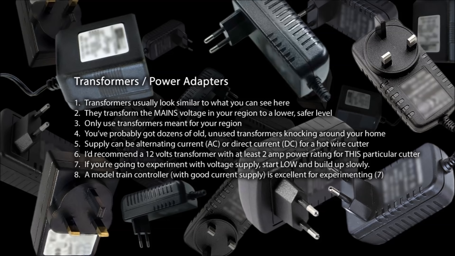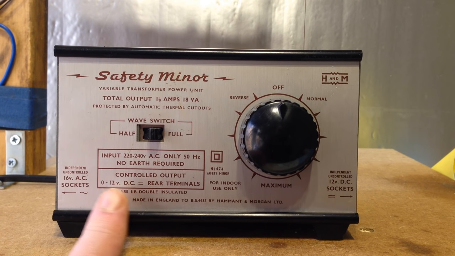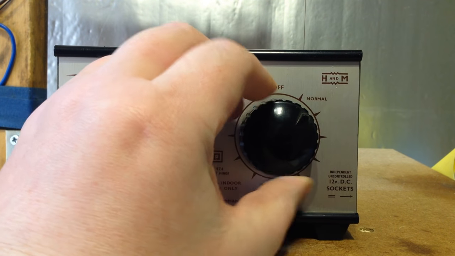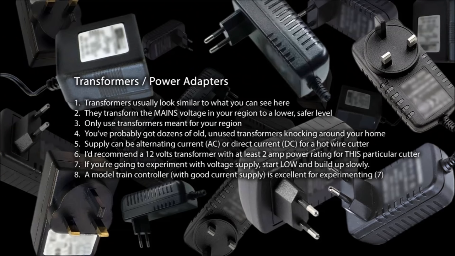As long as the transformer says it can handle a couple of amps or more, it shouldn't burn out. If your transformer fails to heat the wire enough to cut foam, you may have to shorten your nichrome wire and thus reduce its resistance or you'll need to increase the voltage of your transformer. In other words, look for another transformer altogether. Now if you're lucky enough to have a model railway controller, this might be ideal. These usually allow you to vary the voltage between 0 and 12 volts typically and tend to normally be good for 2 and a half amps or more.